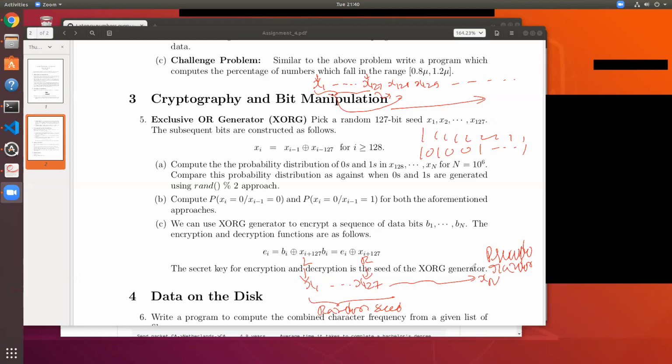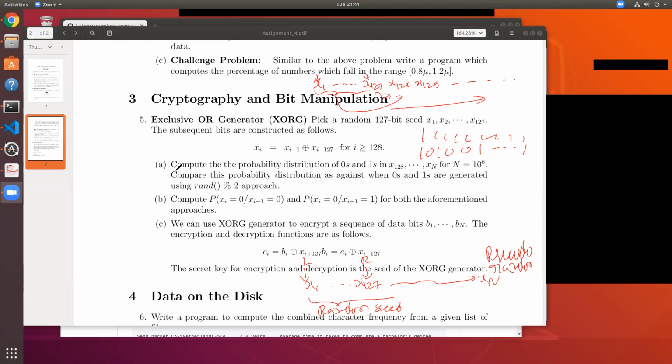I'm just giving some hand-waving things, but some intuition. Maybe later when you learn about these things more accurately, you may curse me, but for the time being, you can think of the first 128 bits as truly random bits, and everything else is an extension. In any case, if this whole thing is a truly random sequence, then each bit should be present 50% of the time, right? The probability is 50%.